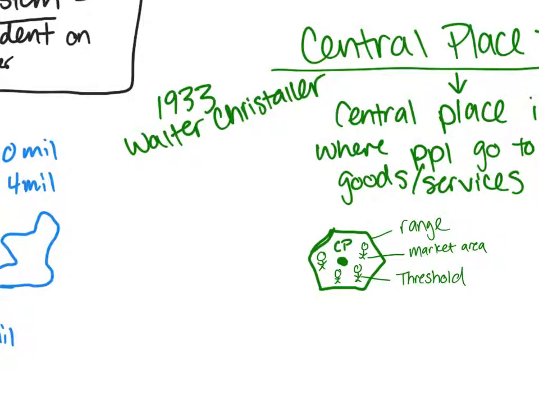So like in a small town, there were gas stations in Pilot Point. The gas station hexagons are probably going to be smaller because you have to have gas to drive a car. So the hexagons matching up together for gas stations, the central place being a gas station, those are going to be closer together. Whereas Target, those hexagons are going to be further apart because Target can support more people. People are willing to drive a little bit further to get to a Target or a Walmart or a mall. But whenever you have Targets close together, like how many Targets are there in Frisco? There's at least 2, right?